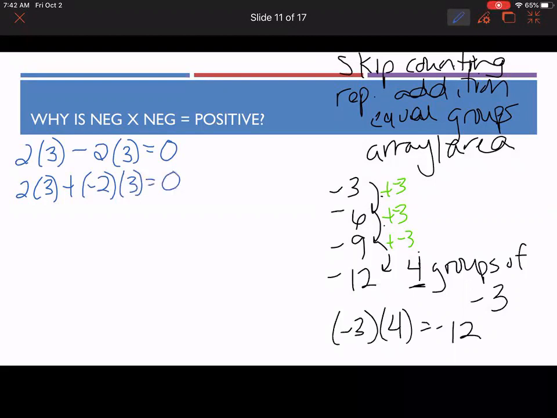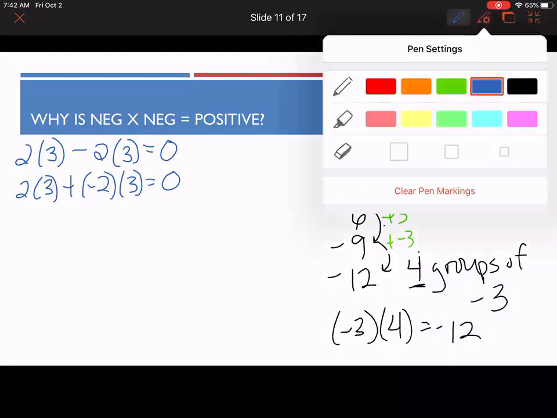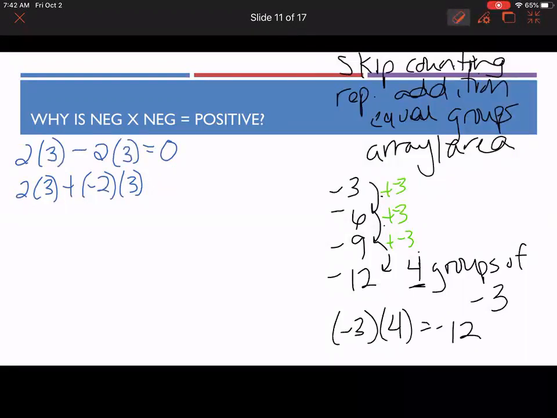Right? Because we talked about this idea, or we could say it as a negative, I don't know which way you like better, the 2 times 3 plus 2 times a negative 3, right? Whichever you like better. And this is all still going to be 0. If you wanted the 2 negative or the 3 negative, I was just maybe thinking to keep the 3 negative like our original example here, right? So this kind of negative 3 to negative 6, right, would be this 2 groups of negative 3.